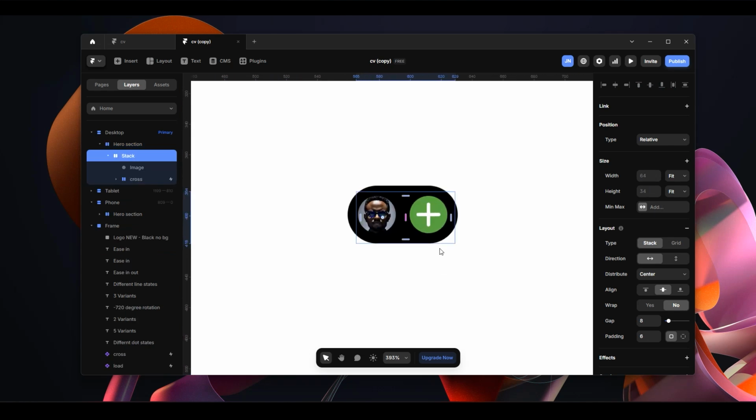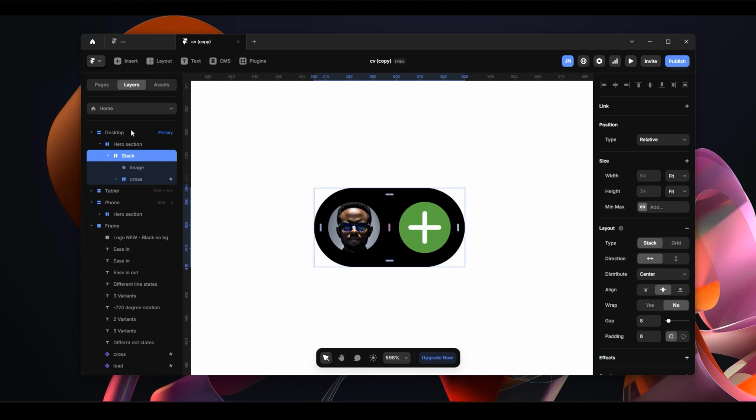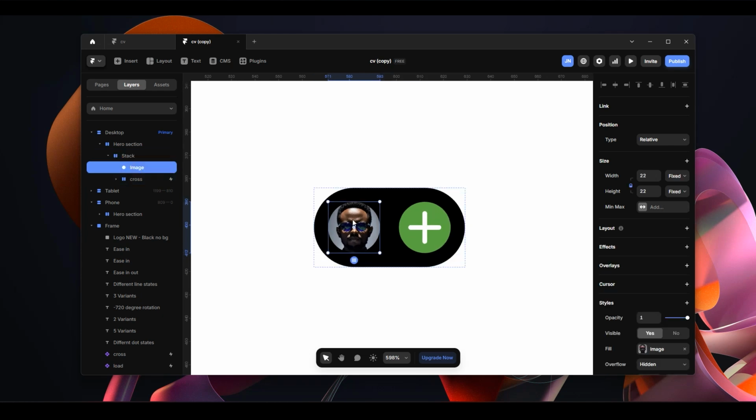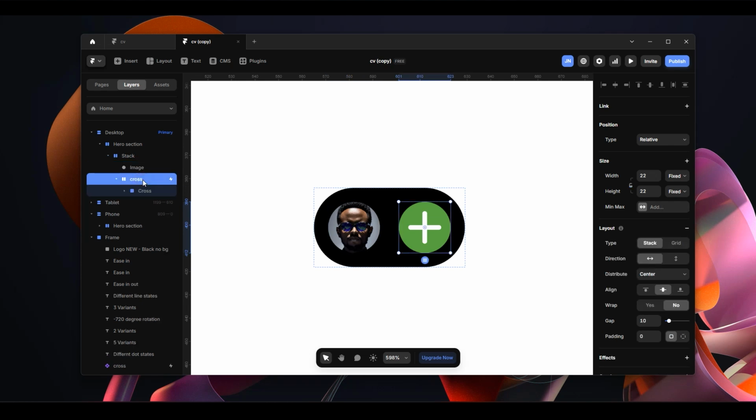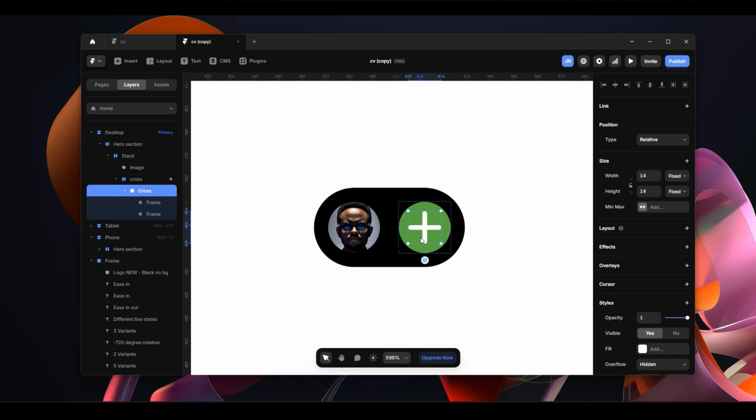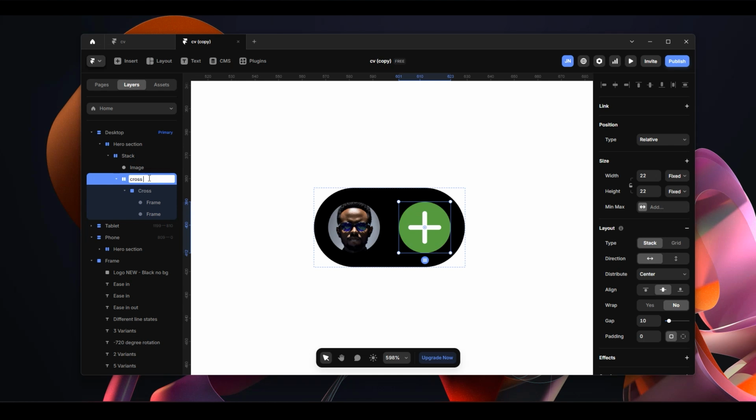Just a quick run through of what we have here. We have a stack, and inside this stack we have an image, which is a circle, and then we also have another one, which is a cross, and inside this cross we have another cross. Let me call this the cross button, so this will be more clear to you. So this green one is a cross button.